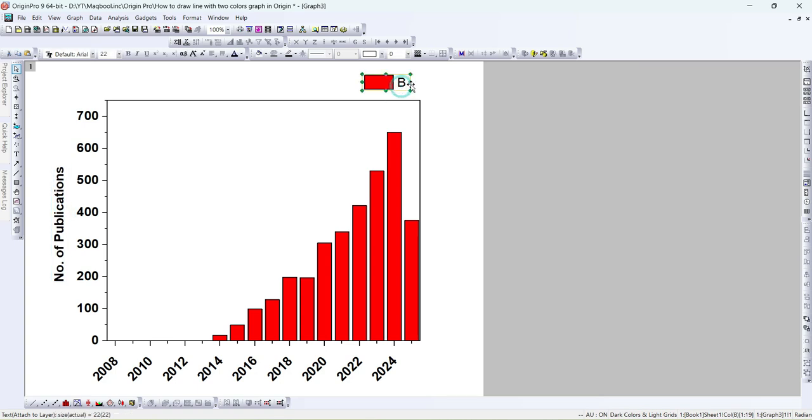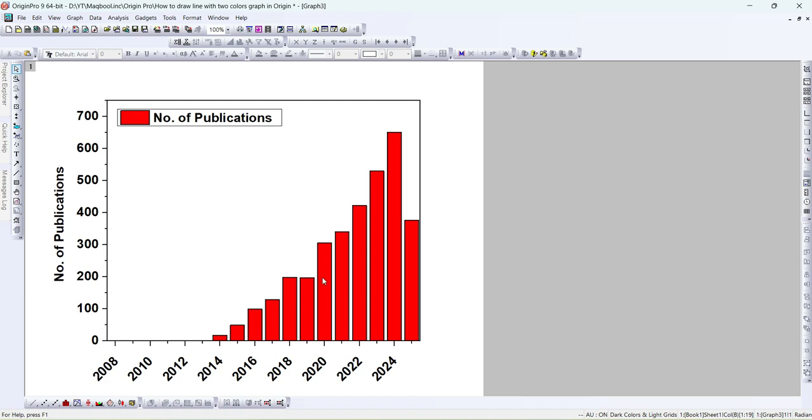Now let's bring this legend inside. When you select this and this green border appears, it means you can drag it anywhere, right? And also write here number of publications, because this shows number of publications. Very easy. Select it, Control A and Control B. So I can put it here. Now my figure looks good, but now you want to make it two colors and pattern.